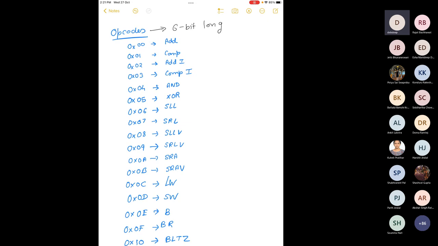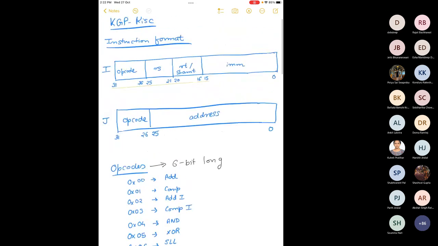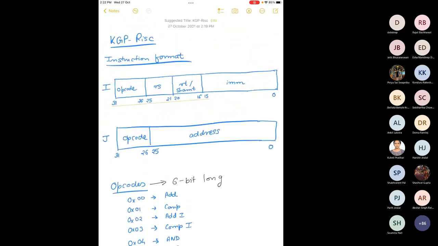Yes, sir. In a general case, it would definitely be more beneficial to have a simpler decoding logic to reduce the critical path. But for the interest of this assignment, where we have to do all of them in a shorter span, I thought simplifying the design, like simplifying the instruction format, might be helpful. That's what I felt.